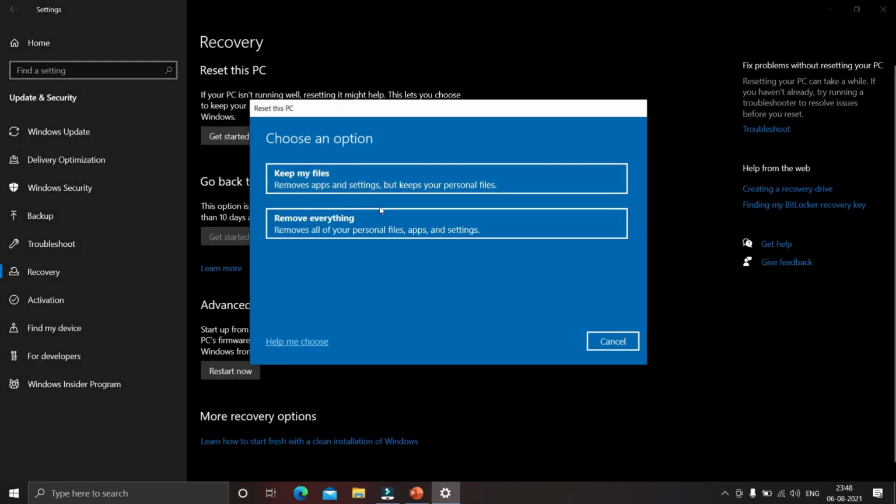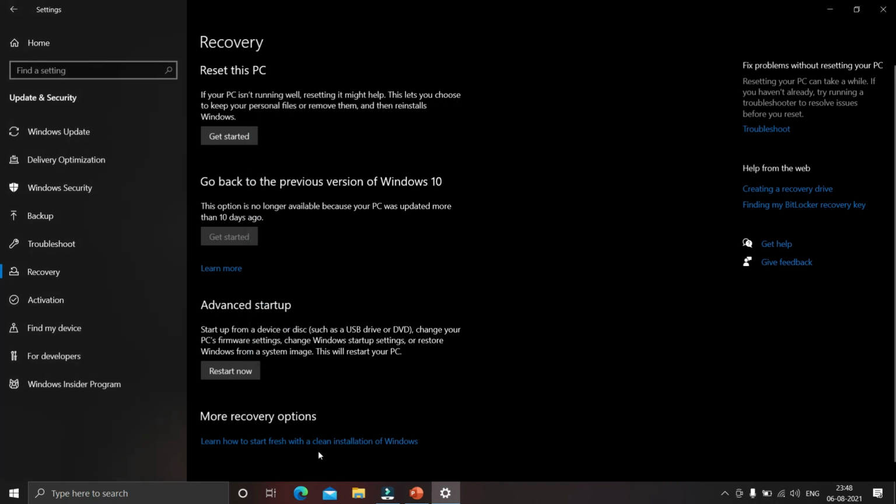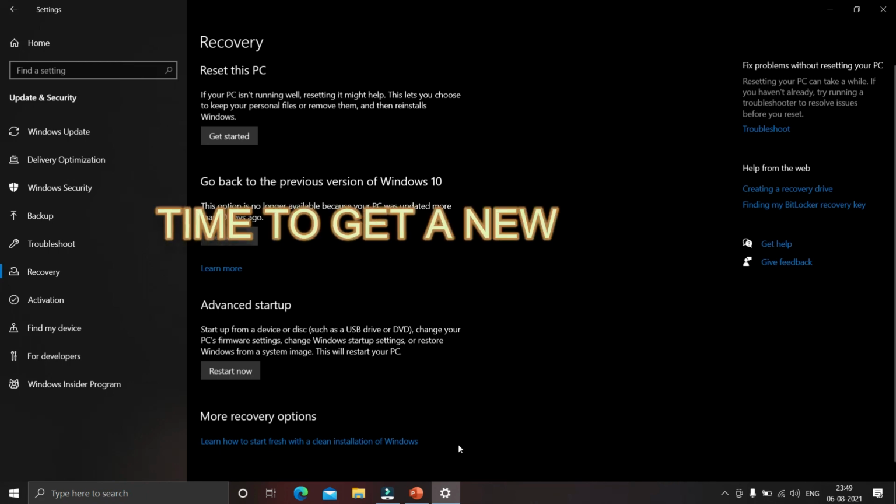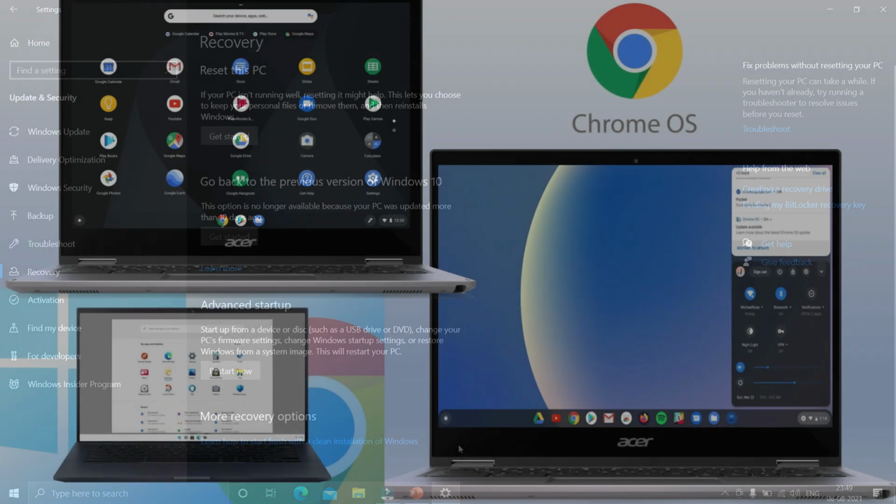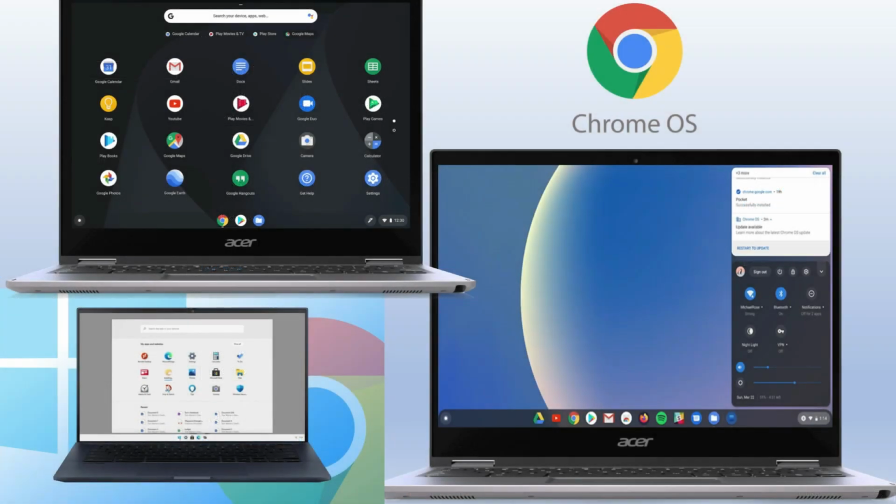This will delete all your applications and its settings, but you have an option to keep your user files such as pictures, documents, music, videos, etc. You can also reinstall fresh Windows. Even after reinstalling Windows, if you still feel that your device is slow, then you definitely need to upgrade your PC. You could alternatively try and install Chrome OS if you are a very casual user and use your device just for browsing and multimedia.